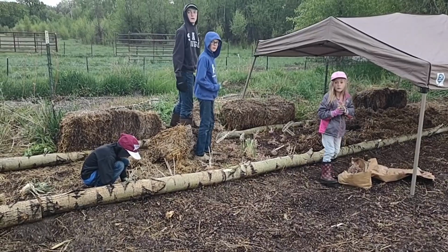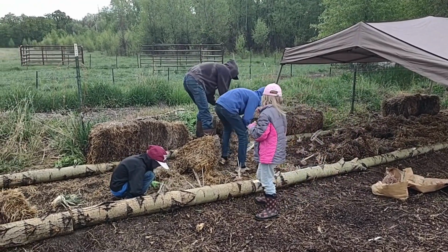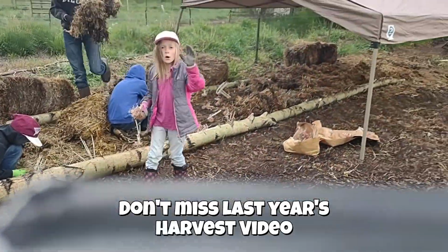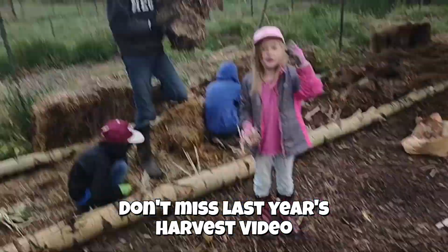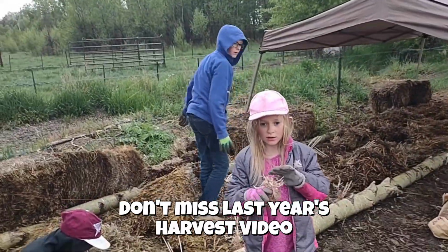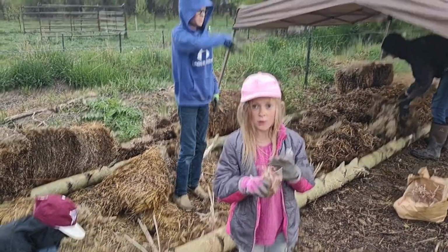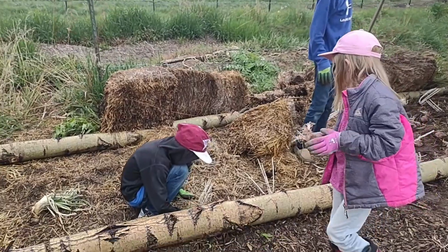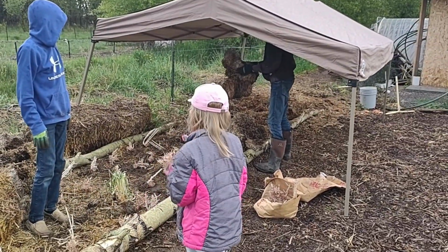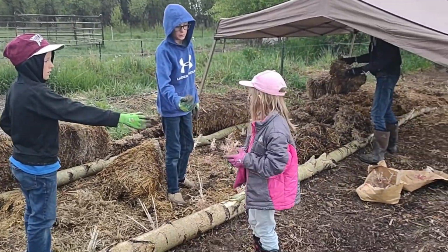Okay, you guys, what are we doing here? Planting our potatoes. We found one red one from last year, and it was already starting to grow, huh? So now we're getting our seed potatoes planted from what potatoes we had left over winter. These have been in our cold storage in the basement. Now we're getting them planted.